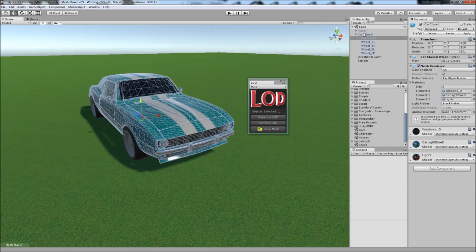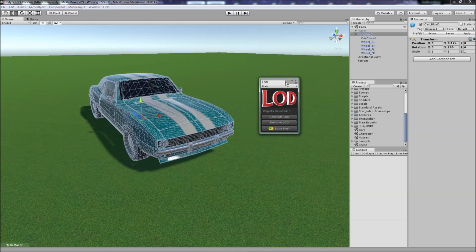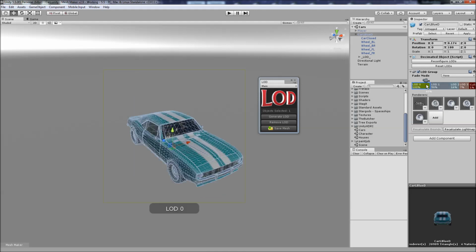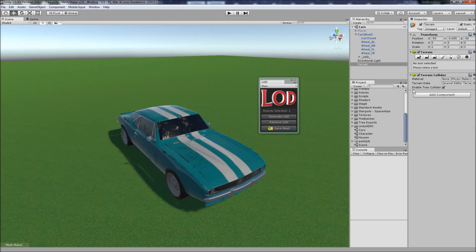We could just select the top of the hierarchy, and all of these meshes within the hierarchy will be added to the final LOD level. You can see that it's got the car, and then you've got all the wheels for each of those. We can generate a LOD for those, so I'll go ahead and do that now. This will create the default 3 levels of detail. And we can see them here. As you can see, each LOD level isn't too bad.